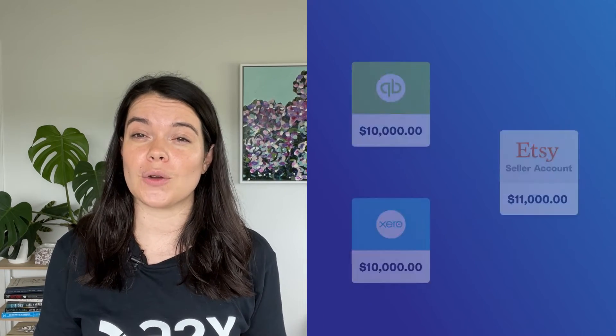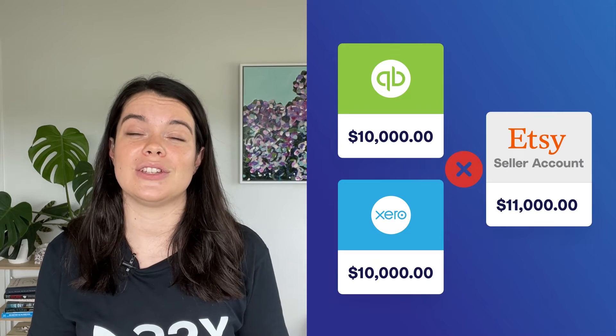Although Etsy may collect your tax under the marketplace facilitator legislation, you are still responsible for tracking and reporting your tax and correcting any differences. It might seem obvious to get all of this information from Etsy directly, but even that's not straightforward, as it is difficult to line up what you're paid with what you see in your seller account, unless you're prepared to go through thousands of lines of data in a spreadsheet. With all these complications and no accurate source of truth, it's no wonder why many businesses either put off their Etsy accounting or do it incorrectly.